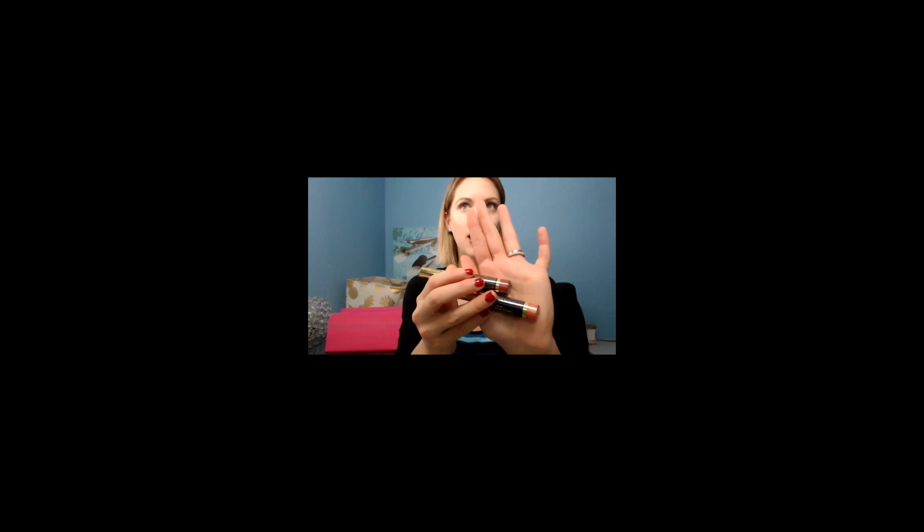And today I am wearing a combination which I've never tried before, Lexi Berry and Aussie Rose. So how pretty is this? Lexi Berry is one of my favorite lip colors because it's on the purple side, and I love a good purple shade. I put on 2 layers of the Lexi Berry and 1 layer of the Aussie Rose, and it's just a really good combination, if you guys can see that.